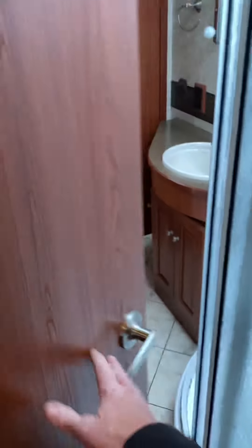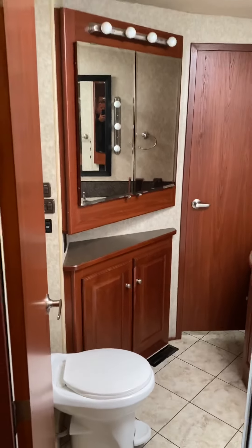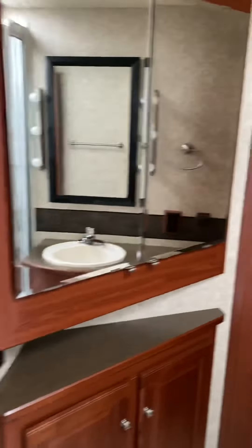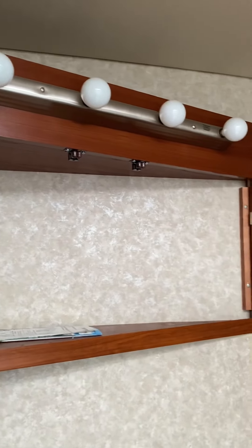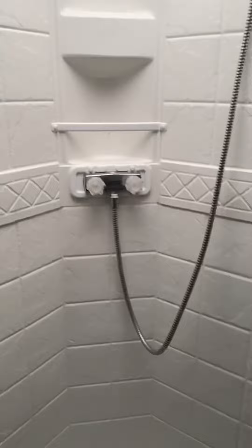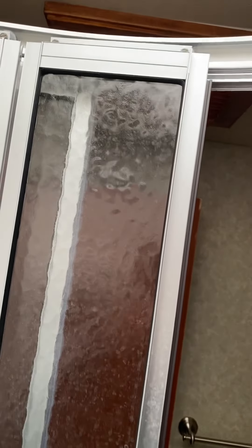And then the bathroom — it might be easy to miss, but it's a really nice bathroom. Spacious, with lots of room on either side of the toilet. Vanity with Hollywood lights, a big medicine cabinet, sink, and another mirror. And then a nice big radius shower. I'm 5'10" and I know a guy who's interested in this who's about seven feet tall, and he'll be able to fit in there no problem.